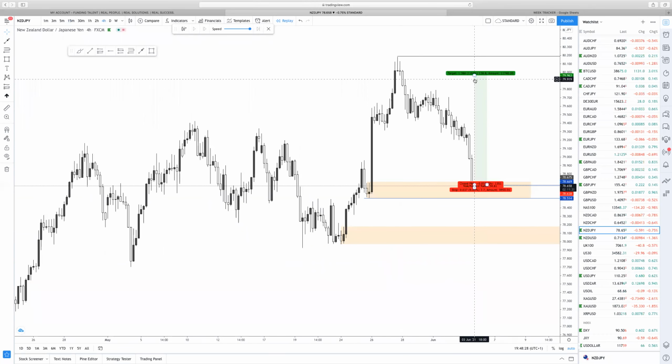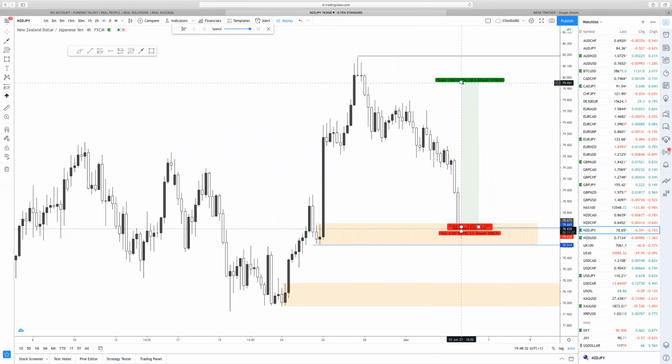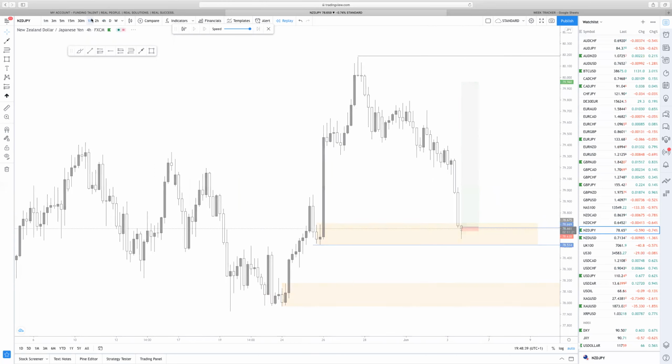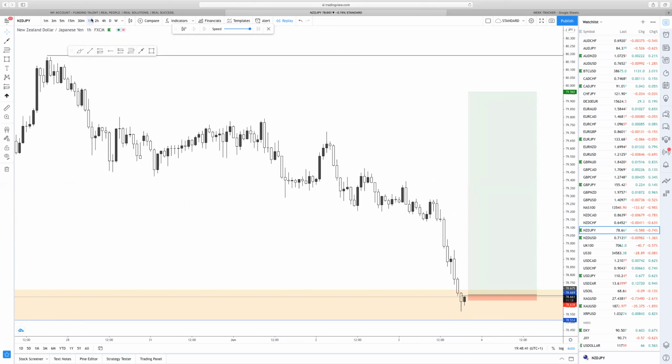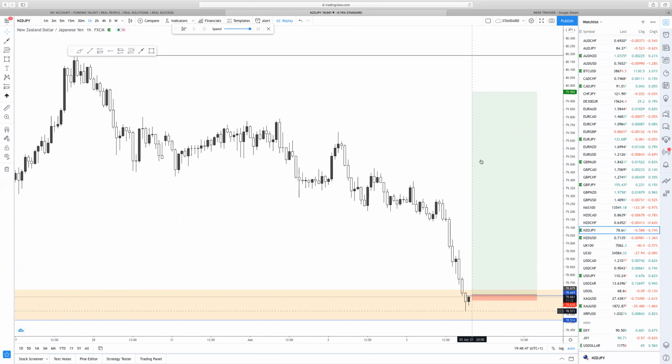To be honest with you, I place them this high, but I never hold them. I'd probably hold it to here. I should really try and hold them, but I'd rather make the money and move on. I don't like it dragging out, because we all know it doesn't just go straight up. It goes up and then comes down, and up and down, and it might come back to entry, and then it goes up.